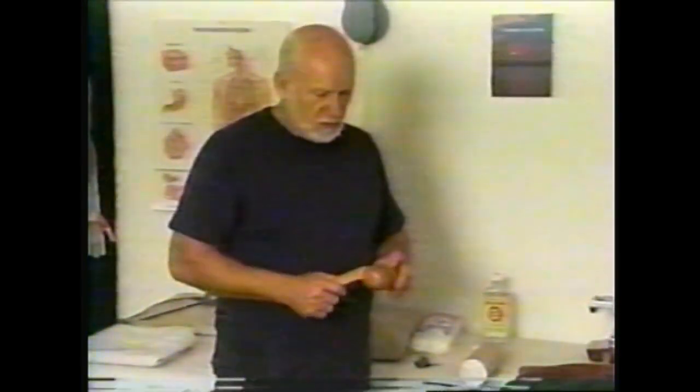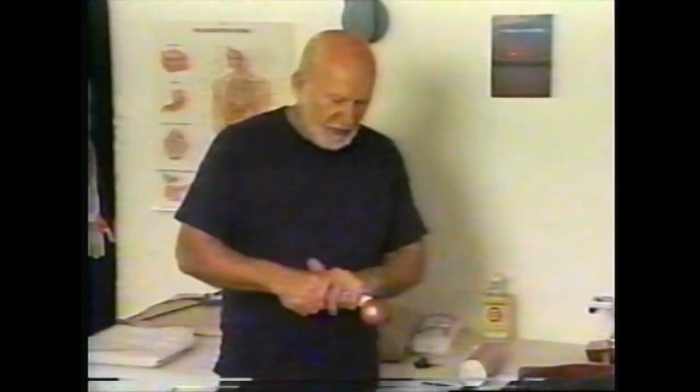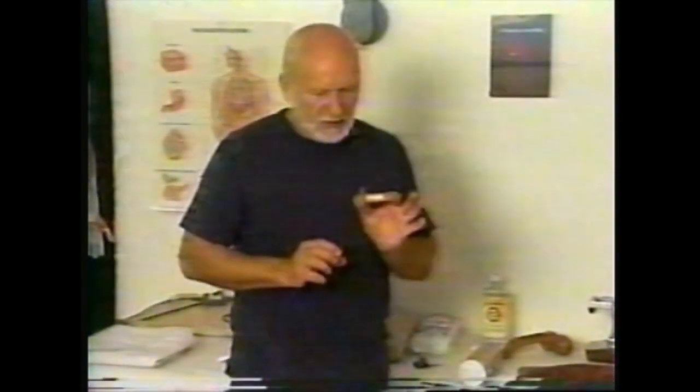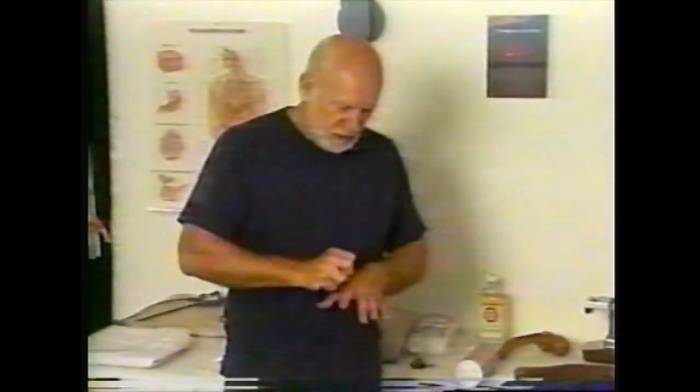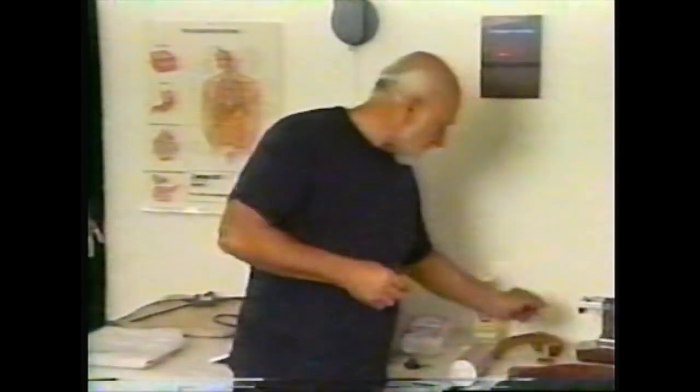This is a roller that you can use on the back of the leg, going up and down, or in the middle of the back. This is a little gadget that I made myself, but it costs maybe 15 or 20 cents. It's a little drawer handle. It's a little section of dowel that I have screwed onto it from the top. I put some enamel on it, and I use this to apply pressure on pressure points. It's a lot easier than having to use your thumb, as you'll see when we do the rest of the tape. If you have something like this, it takes a lot of stress out of your fingers.